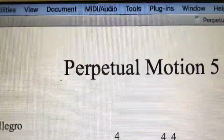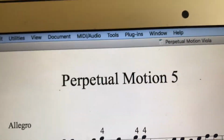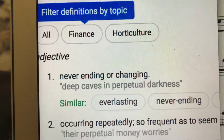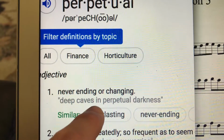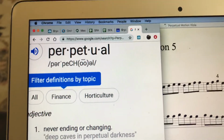Perpetual is our first vocabulary word. Many of you probably already know what it means, but I'm going to go to Google for a second here. Perpetual means never ending or changing. And of course they make it kind of sound scary here: deep caves and perpetual darkness. So it's not scary though.